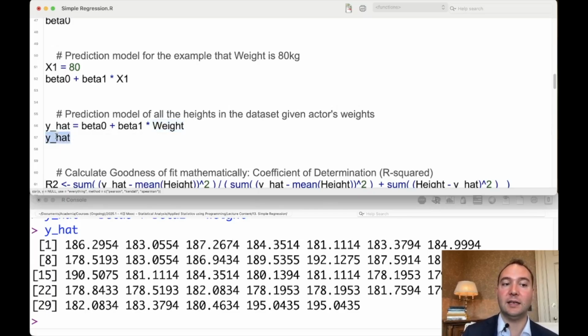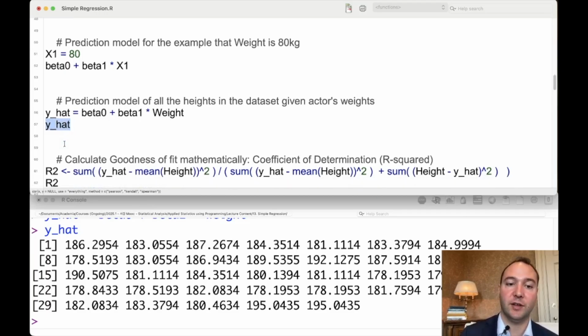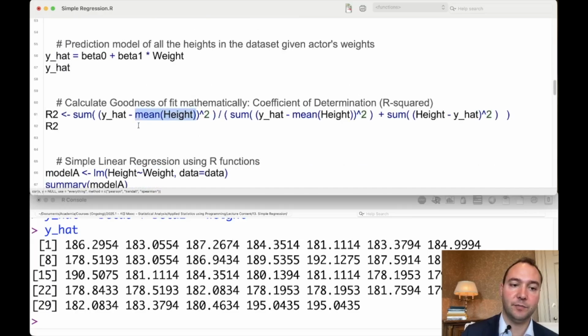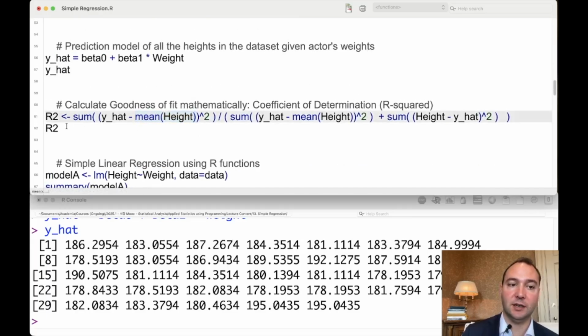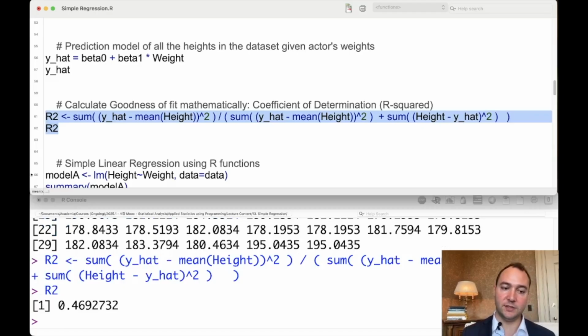This y hat isn't their actual height, it's the prediction of their height. So we can take the prediction of their height, y hat, and subtract it from the actual y bar. And using this calculation, we can calculate an R squared value, about 0.47.